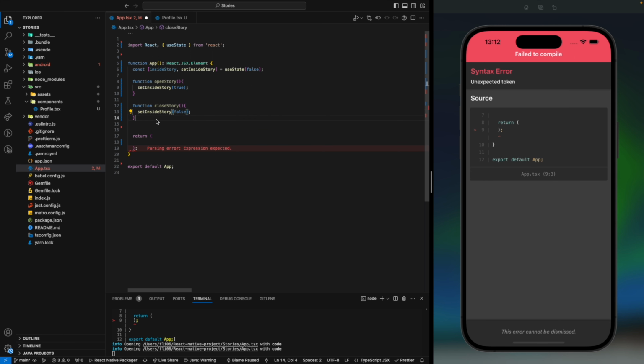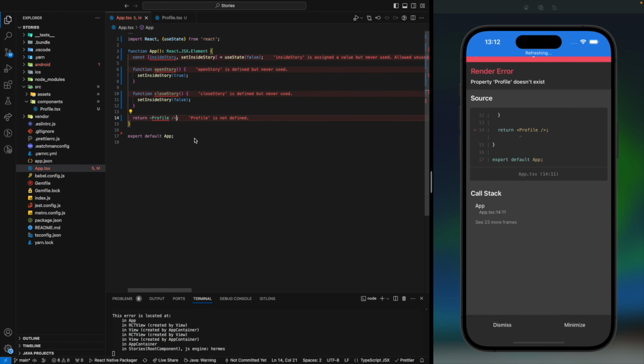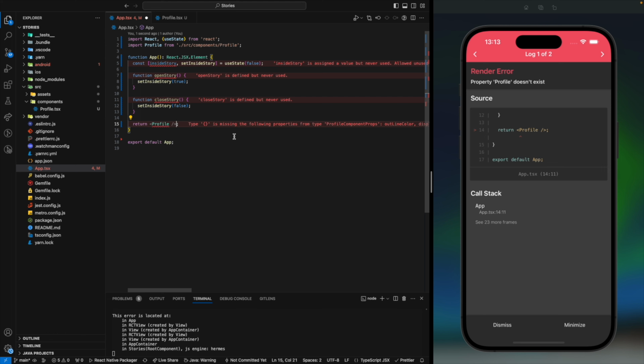So we are closing this. Now we want to just return, for example, the profile, obviously. We don't have the story component yet. So we're going to close this and let's see. Profile doesn't exist, so let's initially import this profile.